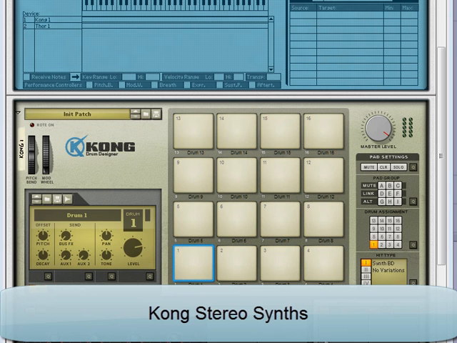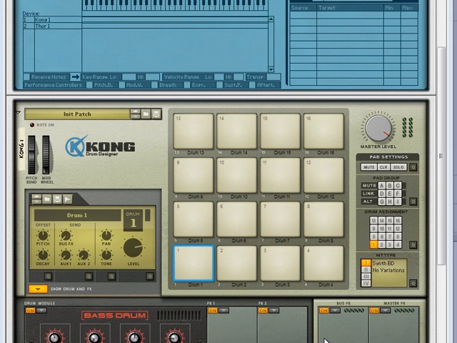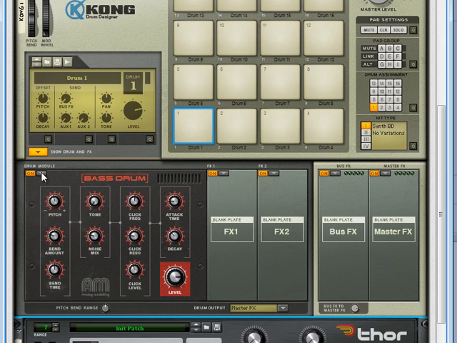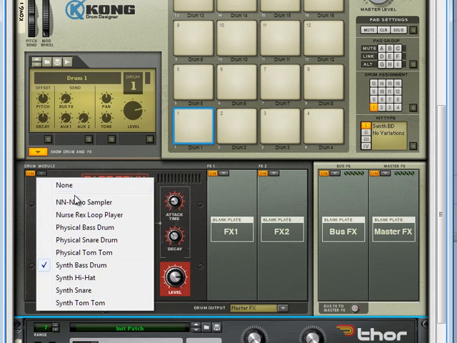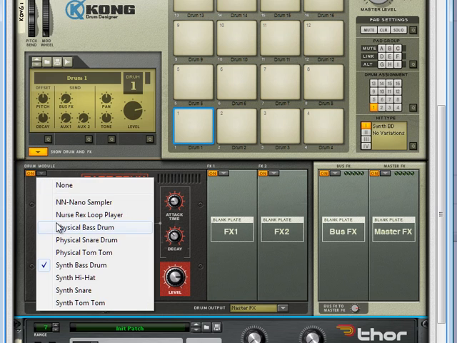In addition to the really great sampling features and loop features in Kong with the NN Nano and the Nurse Rex, there's some really excellent synthetic drums inside as well. I haven't gone through them all in detail yet, and I'm not going to in this issue either, because they're quite straightforward controls.